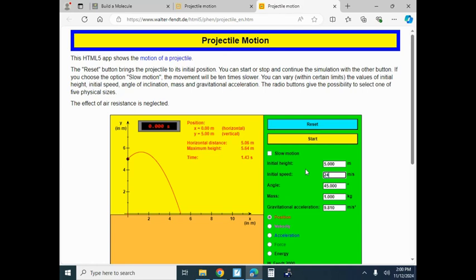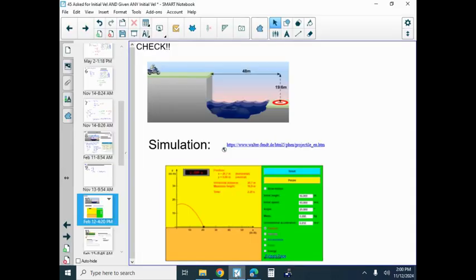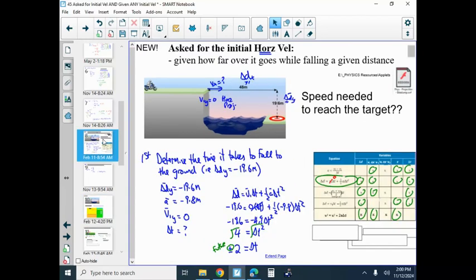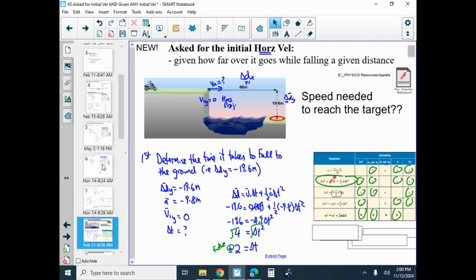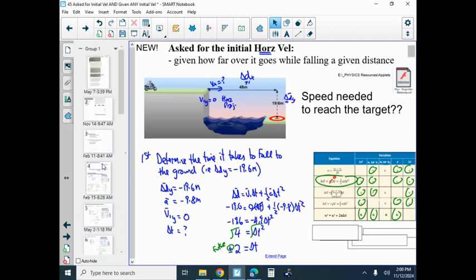So 24 meters per second, 19.6 meters up at an angle of 0, and it launches and lands 48 meters over. It takes 2 seconds to land, and so on, right? So you can see everything is working, right? Questions like this can seem a little bit trickier because they're not the traditional ones that give you the speed and the amount you're falling and just ask how far over and how long does it take and so on.